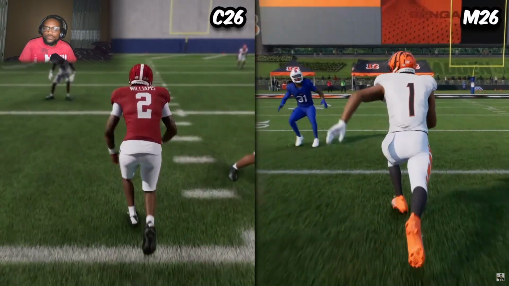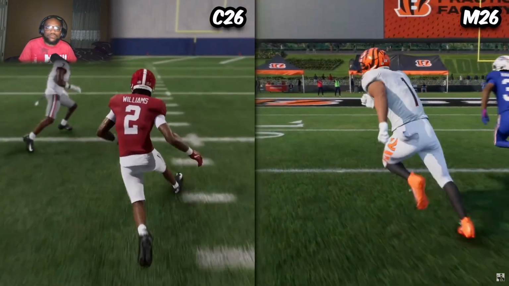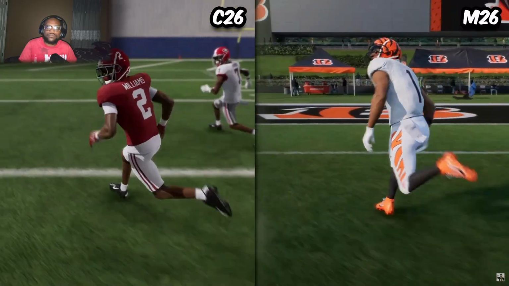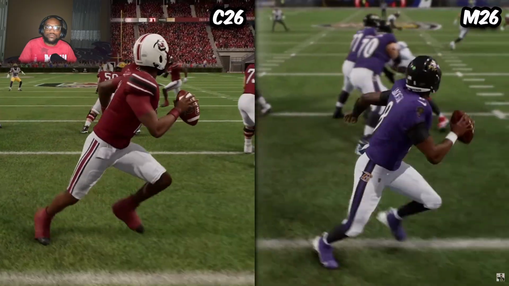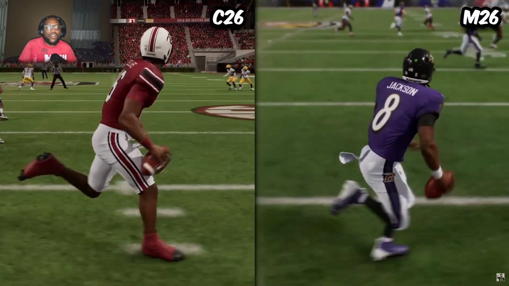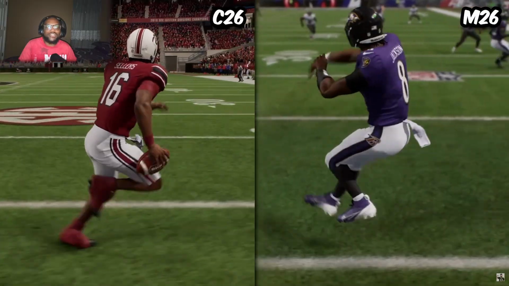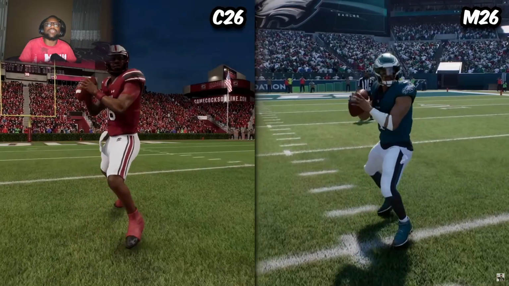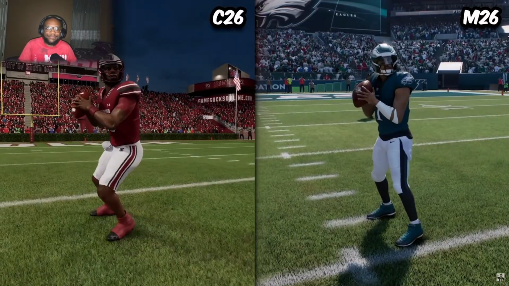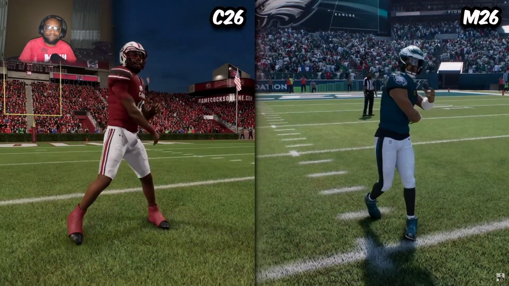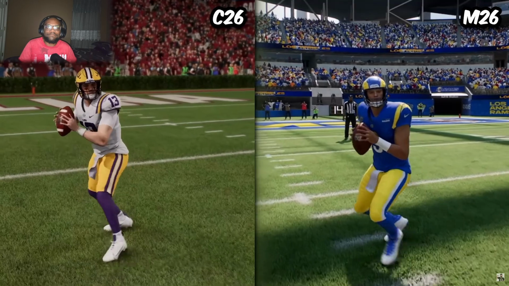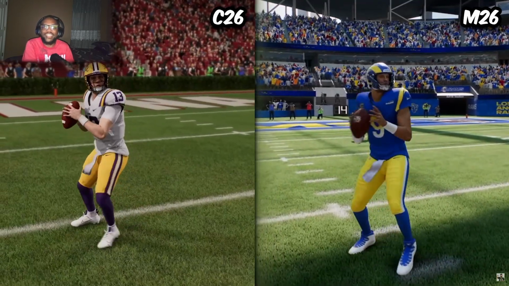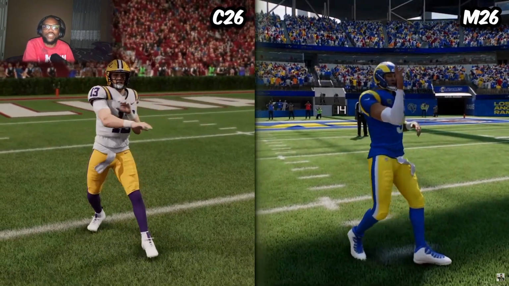In terms of QB animations, you can see that in Madden they have signature animations, but these same animations do exist in College Football as well. They redid all of the running for both in the pocket, and I did not even notice that in 26. But the difference with Madden is that they have signature abilities equipped to those real-life QBs, whereas in college they use those same animations, but I think it goes more by the player archetype in college.